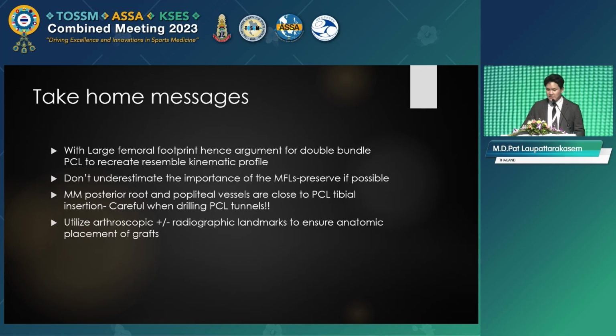Take-home message. Due to the large femoral footprint, there is an argument for double bundle reconstruction of the PCL to recreate a resembling kinematic profile. And please do not underestimate the importance of the meniscofemoral ligament. Preserve it whenever possible. The medial meniscus root and the popliteal artery are close to the PCL tibial insertion. Be careful when making the PCL tunnel, and utilize arthroscopic and radiographic landmarks to ensure anatomic placement of the graft.